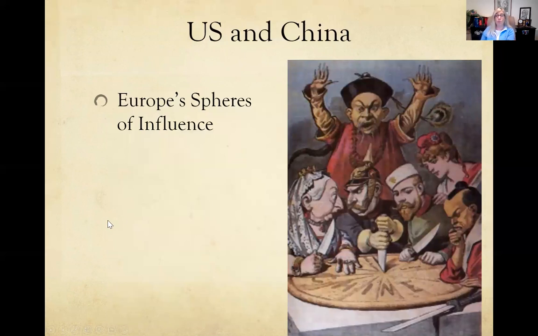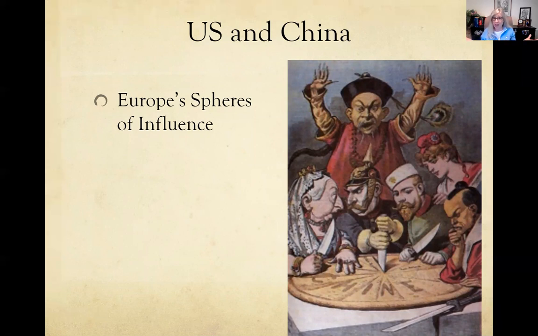Okay, with Asia, we've got the spheres of influence that the European nations have established. And what they've basically done, no one European country has colonized China. But what they have done is they've gone into China and they have divided it up into sections. And so here you've got all of the European powers represented, and they've divided up China into sections, and they're going to be called spheres of influence. And each European section is the place where that European country can come in and sell their products. And so they have a right to control trade within that sphere of China.